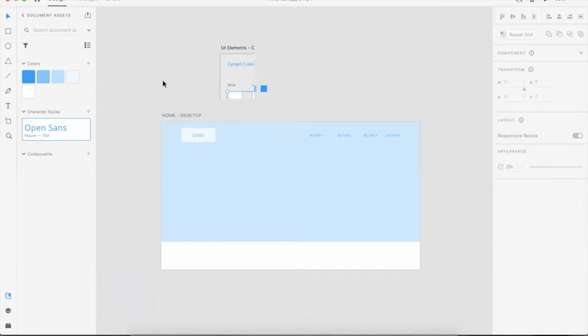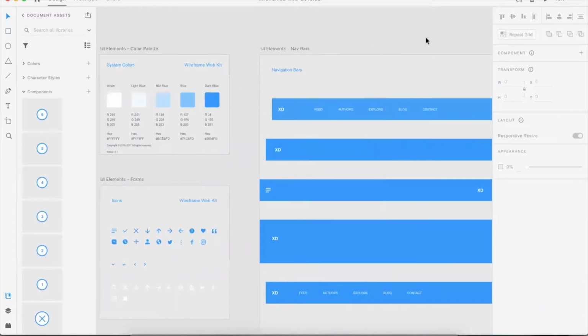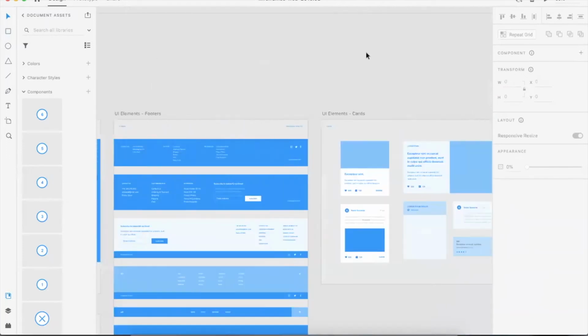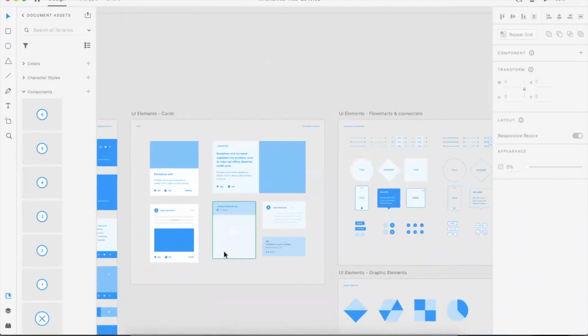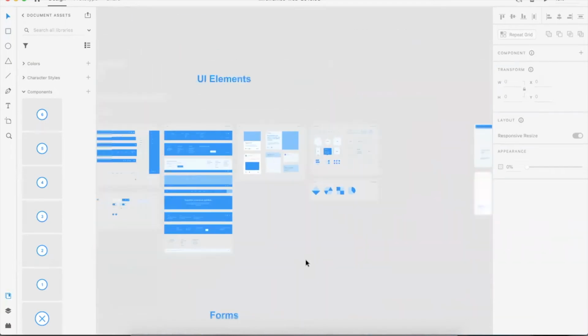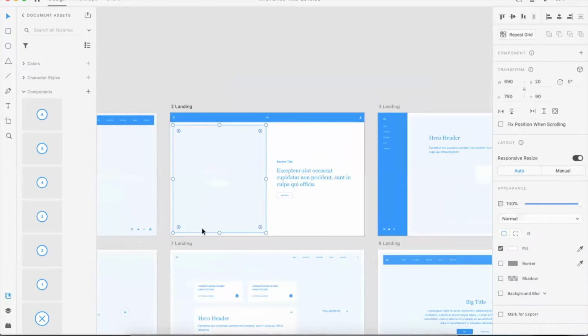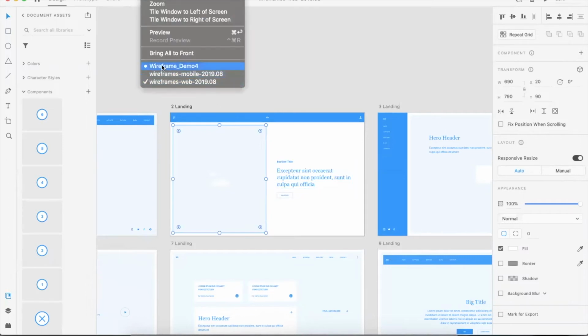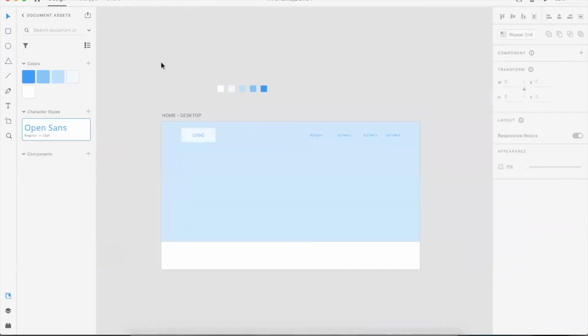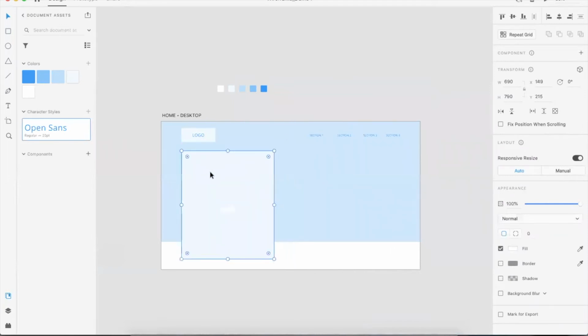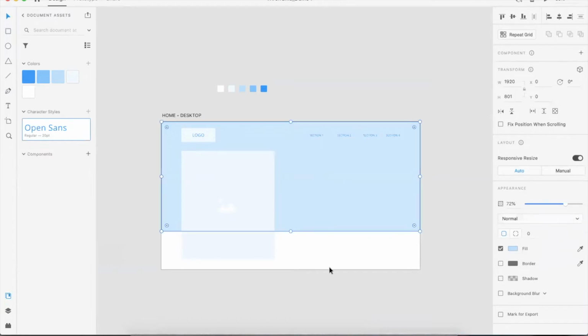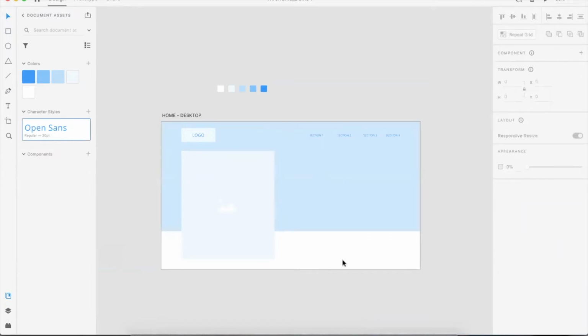Okay. So let's say, for instance, now we want to go ahead and add an image here. So let's go over to our UI kit and let's just go ahead and find an image. I know there's one over here. So this is a great representation of where an image will be. It has that little mountain and sunshine graphics. I'm just going to Command C to copy and go back over to my demo, and I'm going to go ahead and paste. I kind of like it hanging over there a little bit, so maybe that's when I'll decide to bring that up. So these are all the little things you get to start refining.